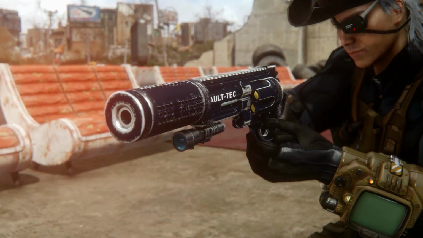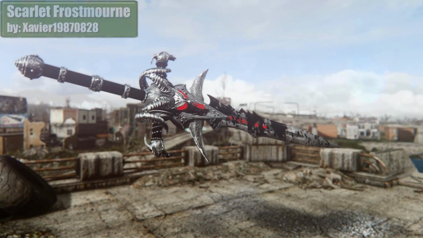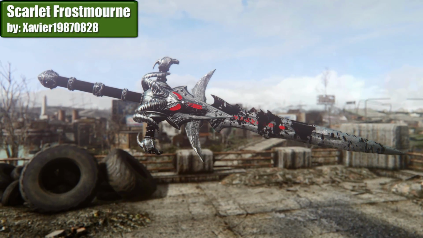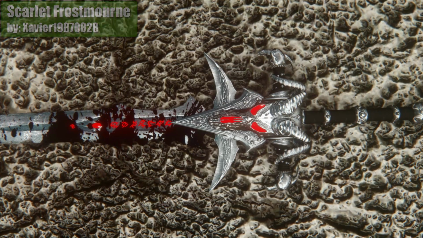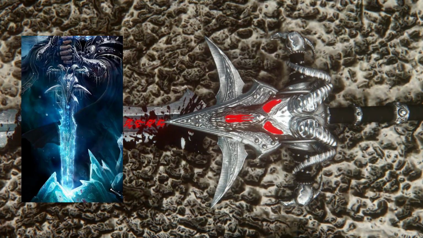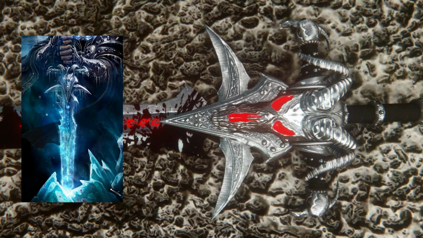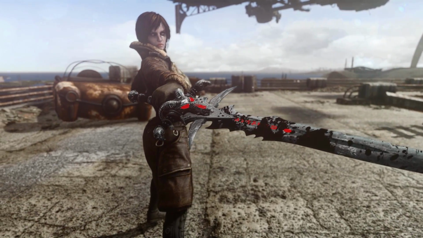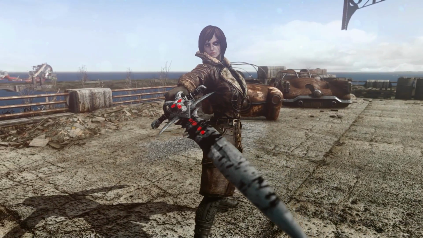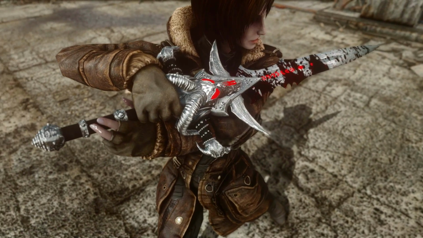One more weapon for close combat this time. Scarlet Frostmourne by Xavier with numbers, probably the date of birth. The sword itself is a famous weapon from World of Warcraft, of course, with red glowing textures, however, and it looks damn good in this engine. And you could say it's kinda lore friendly, because Grognak and all, well, kinda fitting.